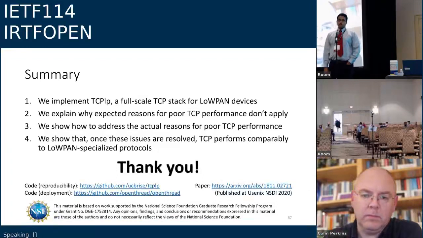Yeah, thanks for clarifying that. I do acknowledge that CoAP has evolved quite a bit in a few years. Some of those evolutions happened after we published this work, but I do want to clarify my position on CoAP a little bit based on what you said. Indeed, I think that CoAP is useful, and it has its uses, and it is very flexible. It's been evolving a lot over the years, and that's great.